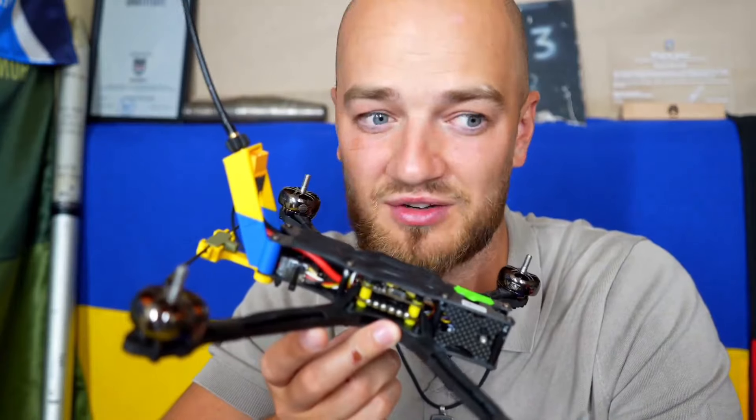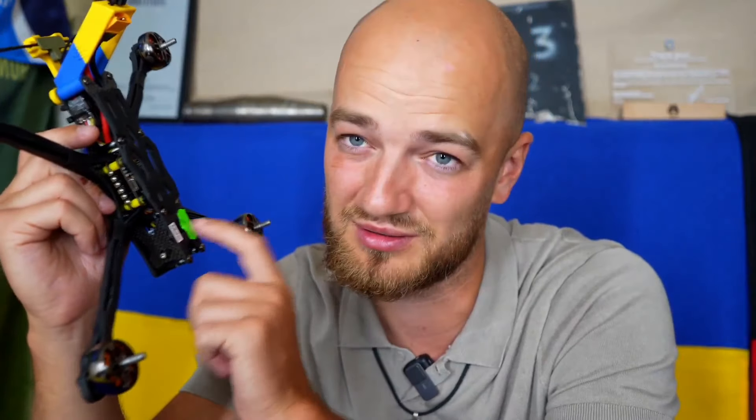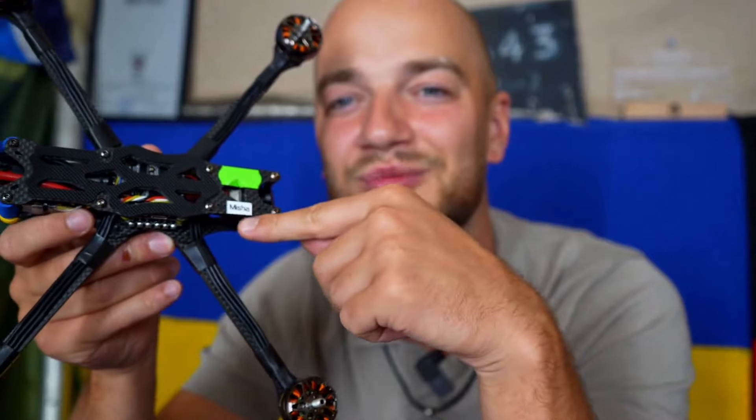Please continue supporting this fundraiser and we will get as many of these built as possible. I hope showing you the realities of what our guys are getting on the front scares you to the realities of what they have to go through — dealing with these poor quality drones because they don't have a German on hand with a striking attention to detail who will never let a single drone go out unless it's been checked multiple times. Thank you to our amazing Ukrainian builders, thank you to Misha for this awesome drone. I hope that was informative. Slava Ukraini.